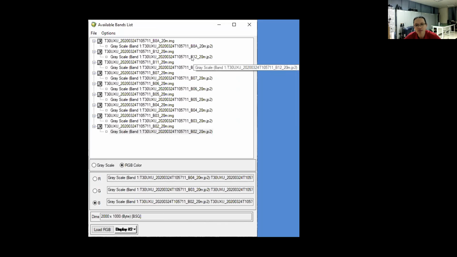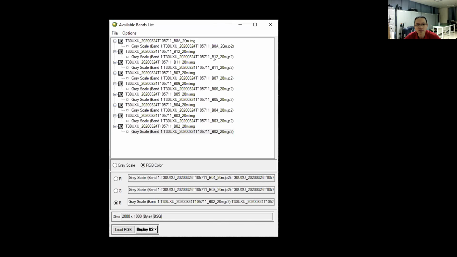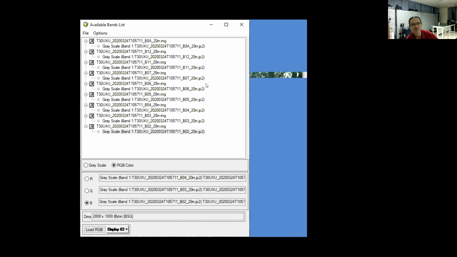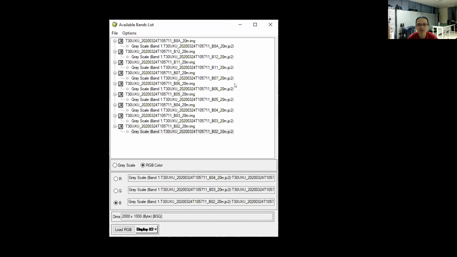I already mentioned the interest of the shortwave for geology, particularly at 2.4 micrometer. So this is band number 12. Okay, and I just illustrate one property of water. You have seen that water has no reflectance or a very, very low reflectance in the infrared.